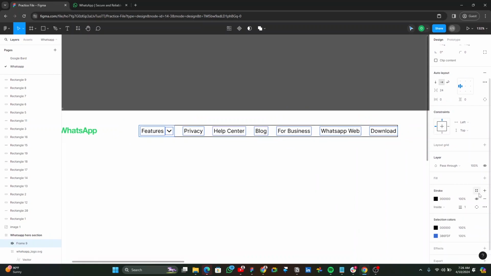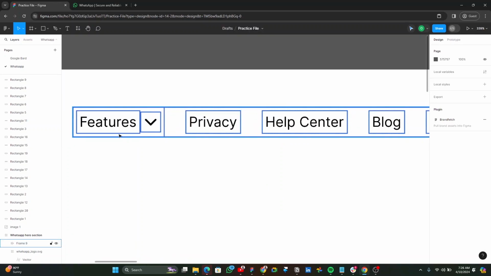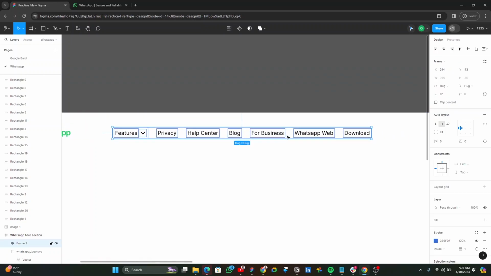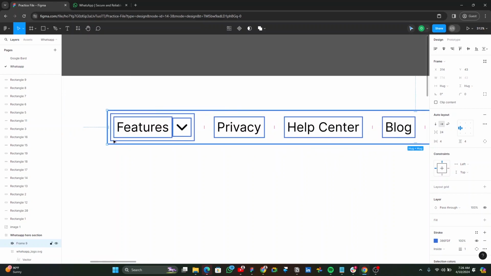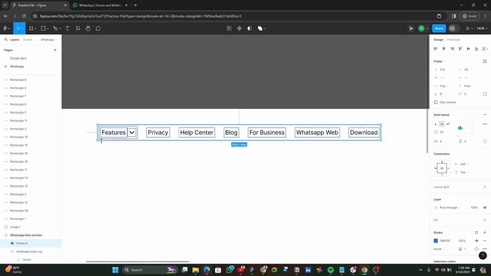So let's add stroke. You can see that the stroke is touching the top and bottom of this box, but not touching the rest. So let us give it a 4 pixel padding so that it will not touch the box. We want to see that gap, we want to see the difference in the boxes.